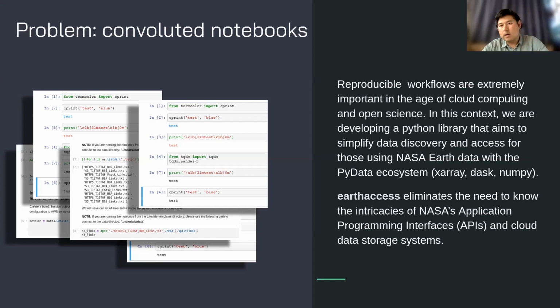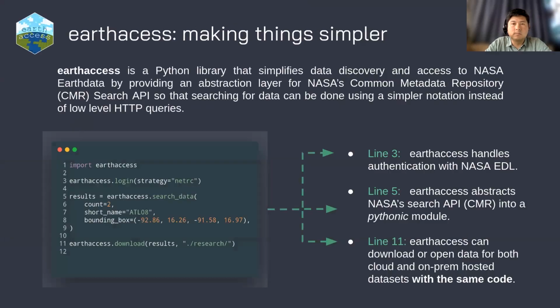So because of all of these problems, and in the context of this collaboration with OpenScapes, we started to say, well, we need to have a library that abstracts all these hurdles that the scientists don't need to know about, like, oh, I need to do an HTTP query to CMR. What is CMR? What you normally want is: I know the data set DOI, or I know the short name for the data. Just based on that, you should be able to get the data in a programmatic, easy manner. So this is what earthaccess is about. It's a very young project. It started just a year and a half ago, basically in a hackathon, actually.